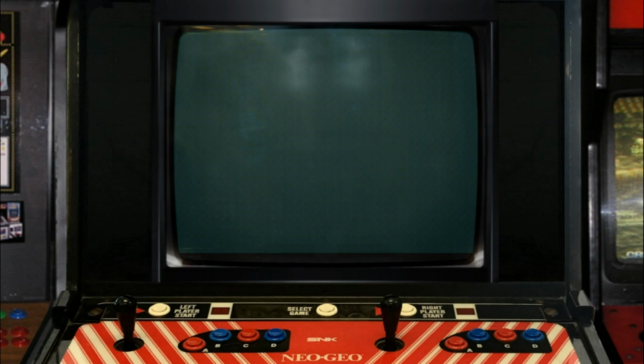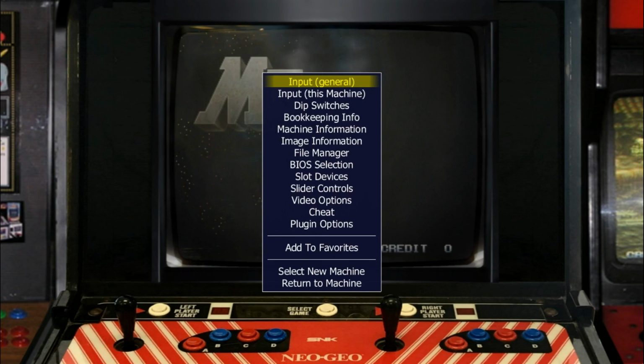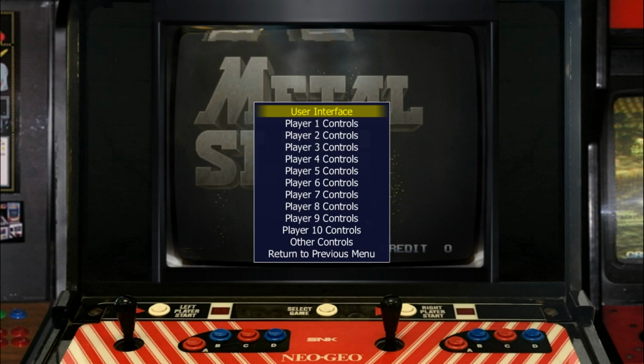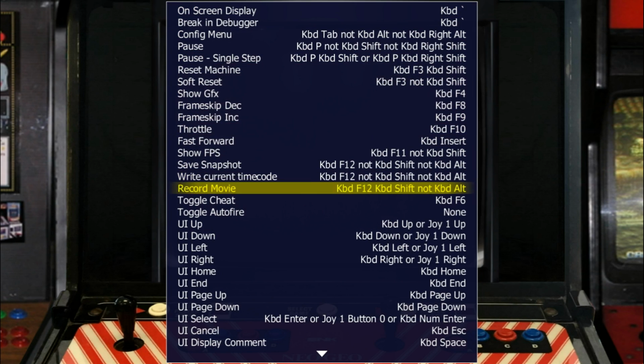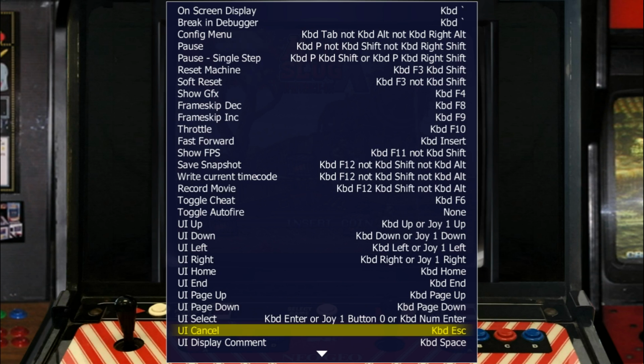So I'm going to use my R3 button on this as an example. So I'll press Tab, and I'm going to go to Input General, User Interface, and if we scroll down to UI Cancel, I have it as Keyboard Escape.